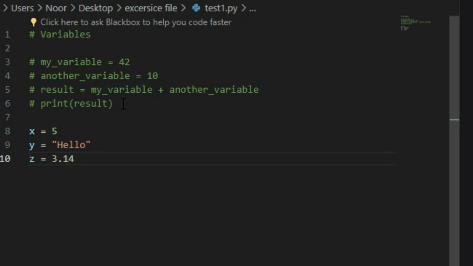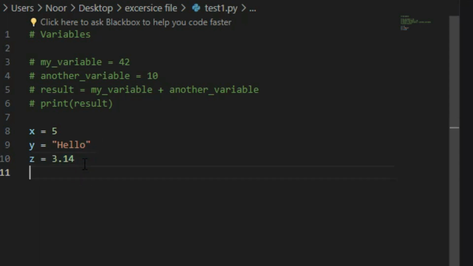So this is a type of float value. So here you can see in first, we assign integer value into x, which is 5. And in y, we add the string value, which is hello. And in z, we pass the floating point value, which is 3.14.